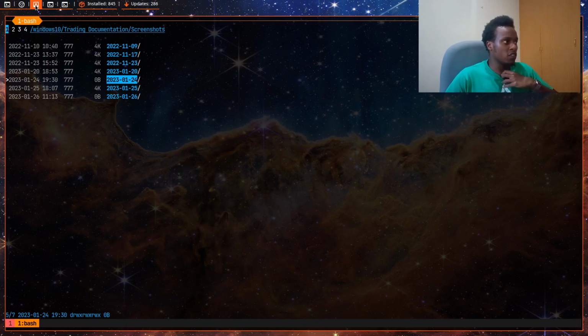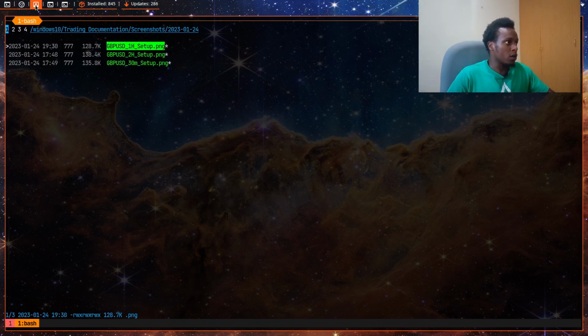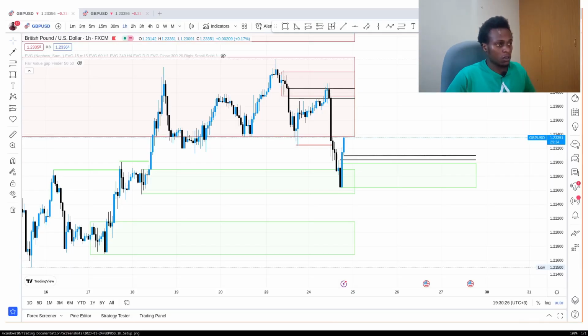I started observing this trade on the 24th of January when price moved into this demand zone I had marked out earlier, and price reacted to it by moving upwards very quickly, creating this order block and this imbalance zone I've marked out with these two black lines. I was bullish biased before this confirmation happened, and I was just waiting to see if I would get this kind of reaction from this demand zone.